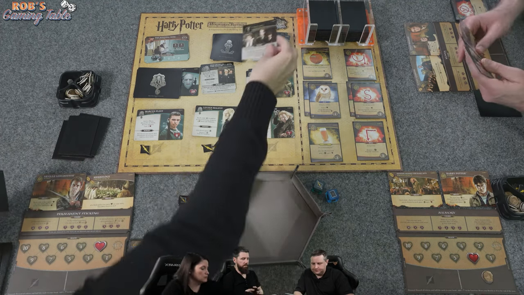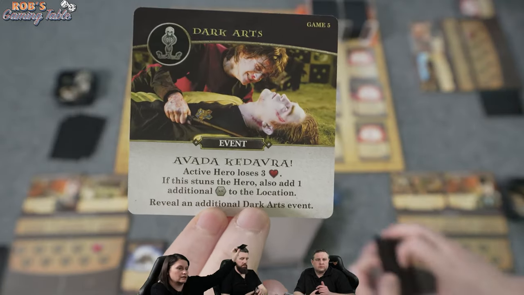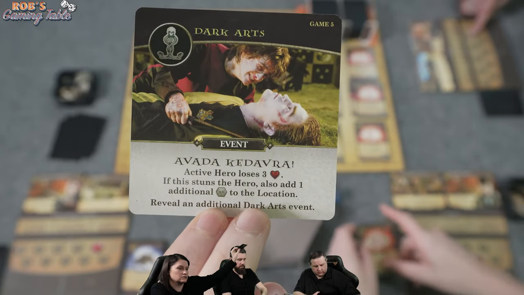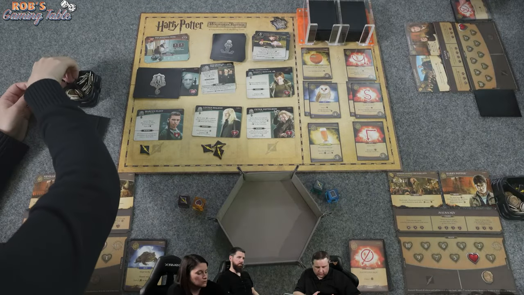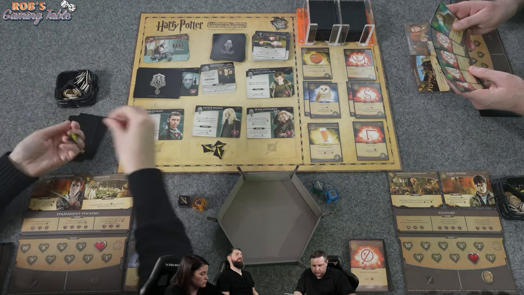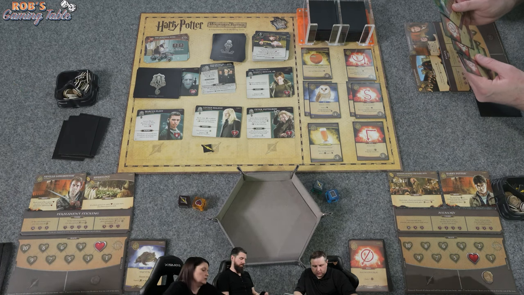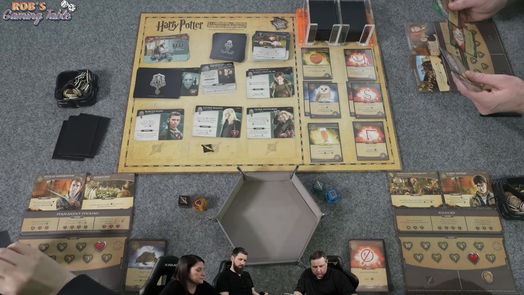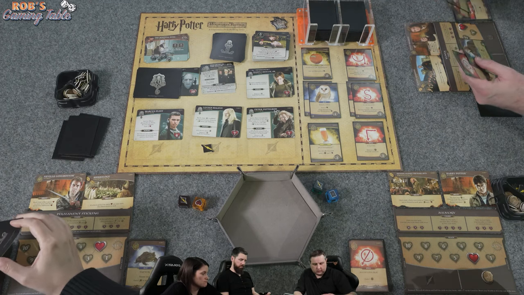Nope, I'm good. Okay. And card number 2 is active hero loses 3 health. If this stuns, also add an additional control to the location. So add 2 to location. Oh man. 1, and then 2. That heals him 1. Get rid of cards. 2. And then we're gonna draw another one. Yeah, I'll just get rid of these two.